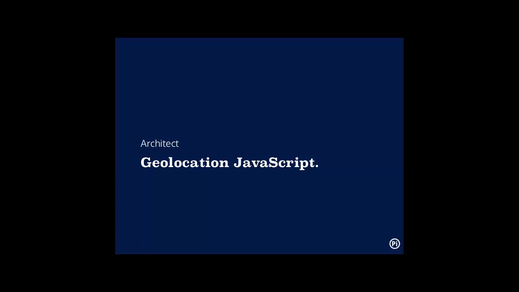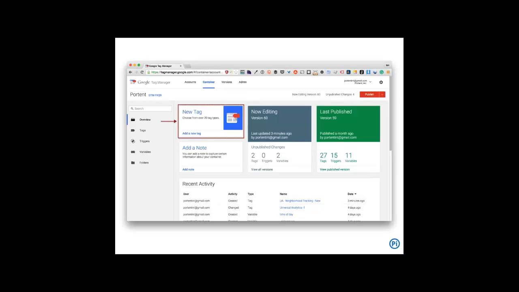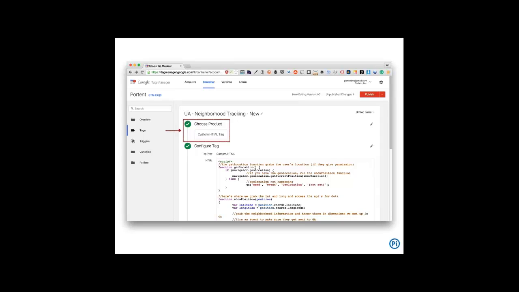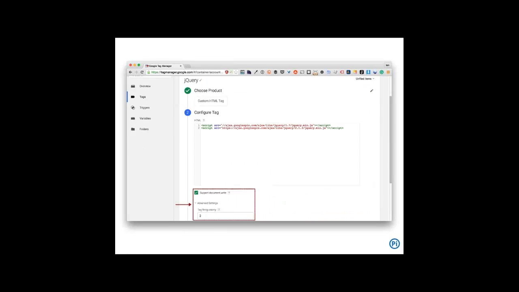And so now I want to take that script that I had in brackets and paste it into Google Tag Manager and deploy it to my website. So to do this, I go into my Google Tag Manager account and I create a new tag. I want to choose a custom HTML tag. Since this is JavaScript, it allows me to paste in either HTML or JavaScript and deploy it to my site pretty seamlessly. So I paste that in with all of my edits made.